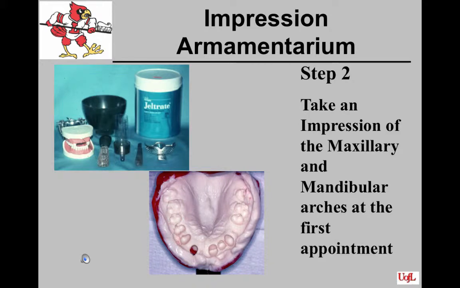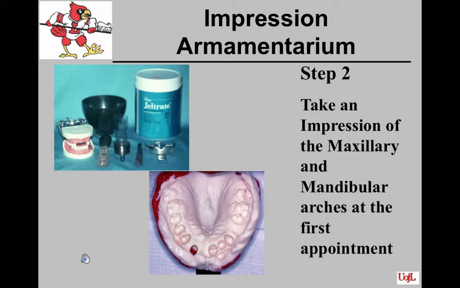Whatever you do, you want to make your diagnostic impressions at the first appointment with the patient. If you do not finish your various exams, you can finish them at a subsequent appointment. If you have to use record bases and occlusion rims to mount the case, making the impressions at the first appointment allows you to have some diagnostic casts between appointments to make record bases for the second appointment.